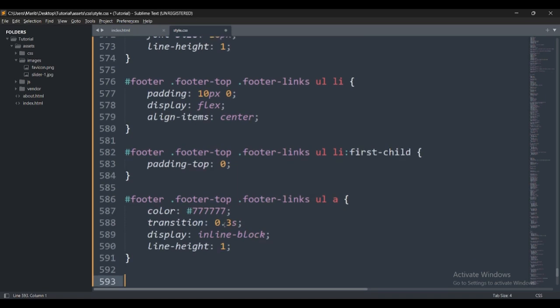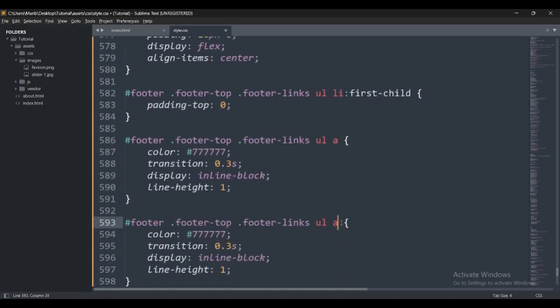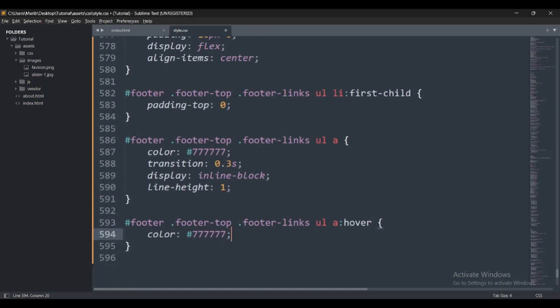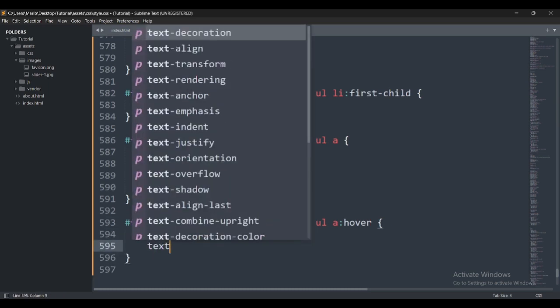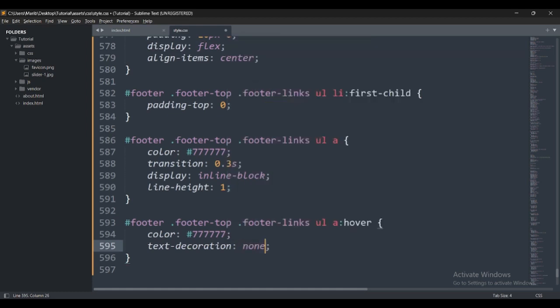So now let's treat the hover for this. If we place our cursor on it, what's going to happen? So the A and then the hover. Okay. So if we place a cursor on A, let's say that we want two things to happen. We want the color to change, and we want a text decoration of none. Okay, so the color should change to what?